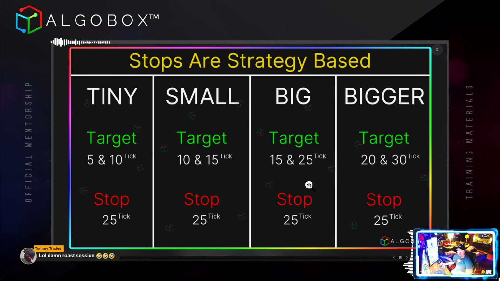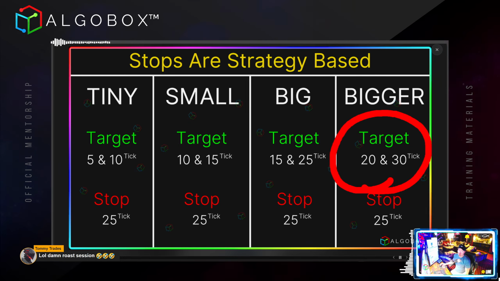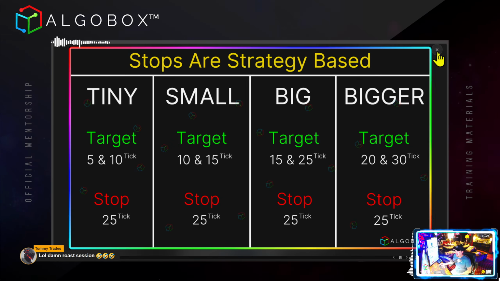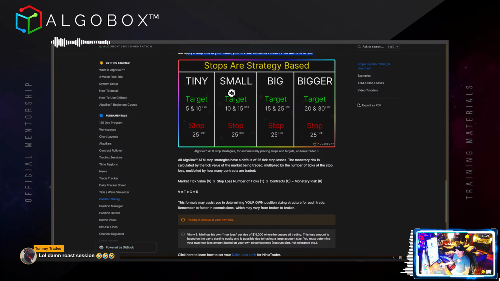Makes sense? Get it? All right, big and bigger. And again, there are larger ones in this, especially if I'm doing Titanic zones or playing off a higher time frame. This is just in general what is coming out of the box by default with AlgoBox. If you're wondering what is tiny, small, big, and bigger coming out with the ATMs, when you're starting out, this is great to have those, taking bigger and big on the slightly higher time frame entry, the Ripple B, and the small or tiny on the Ripple A.